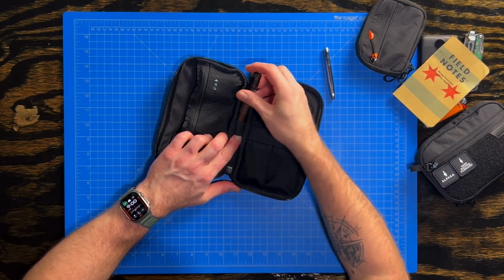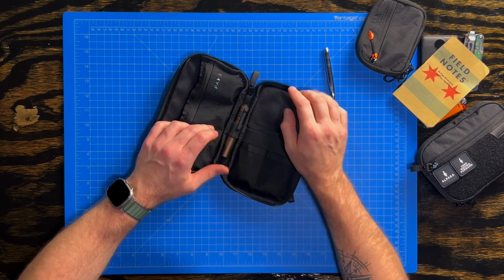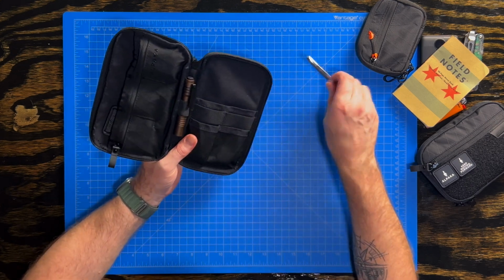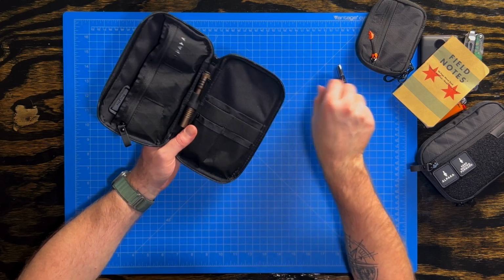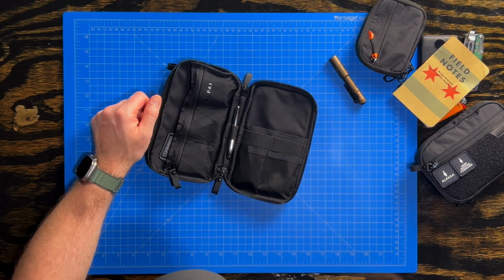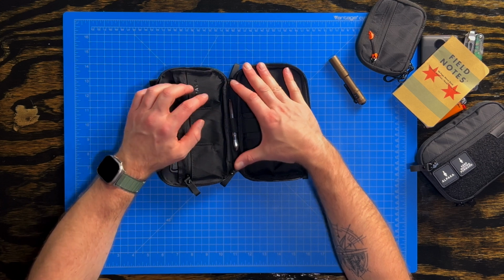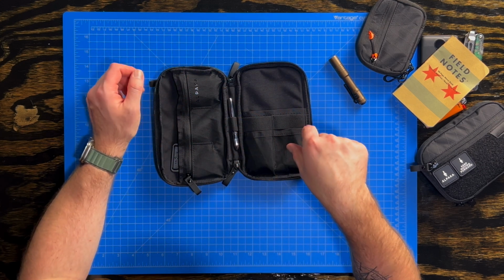I bet you it'd probably fit this flashlight pretty well. That might be maybe a better place to put the flashlight, but then I don't really know where I would put the pen. I don't think it'll fit in there. So very loose pen loop, and I guess you don't have to use it as a pen loop, but you know, that's immediately what I thought of when I saw it. And if you put a full-size pen in there and the clip's up here, you know, to clip that in there, it's gonna sit way too low.